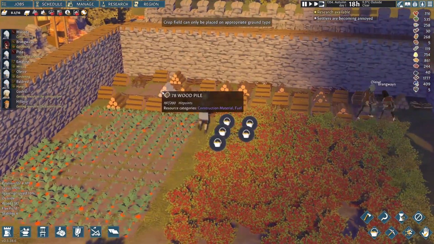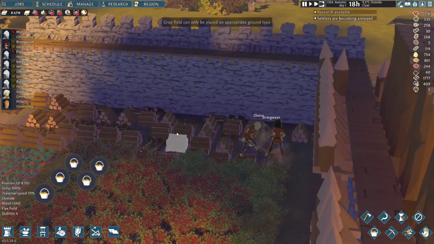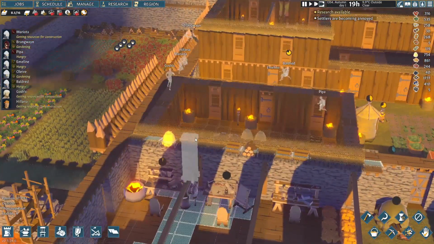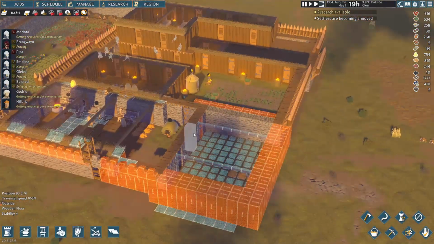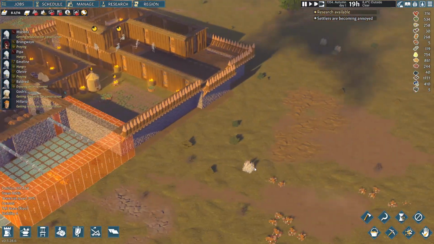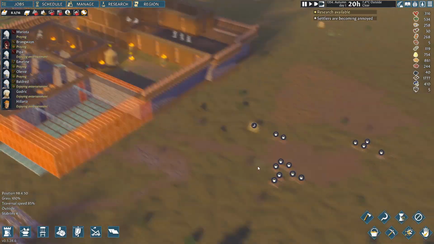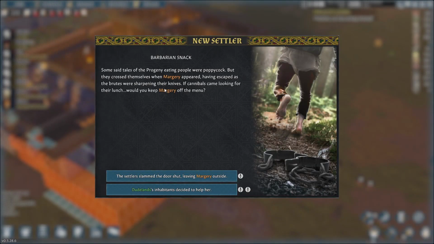Ground type. What are we missing? Some of that is probably dodgy. It's fine. Do what you can do. Very good. Hey, barbarian snack. Some said tales of... Oh god, it's this. Okay.